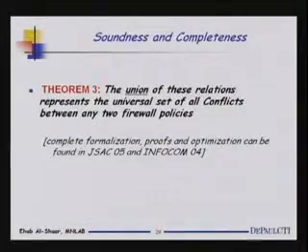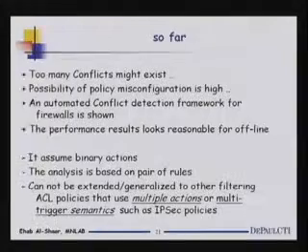So what we have done, similarly, we proved that the union of these conditions gives you the comprehensive conflict, and the complement of this makes correct policy. That means there is no other condition that I can add to this in order to make a new conflict or create a new misconfiguration.